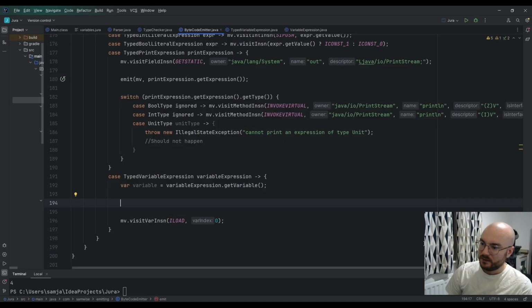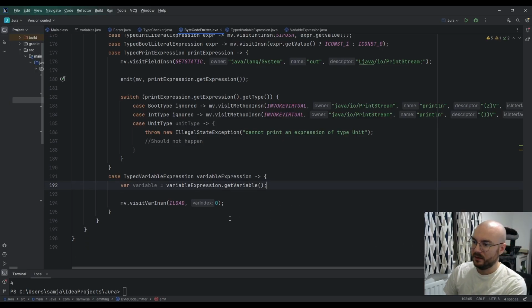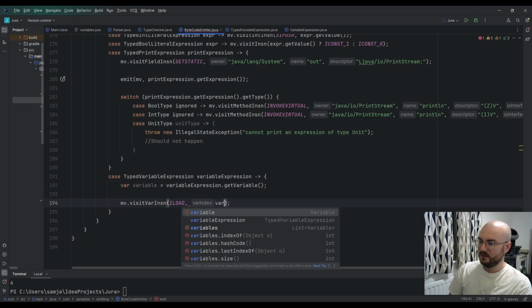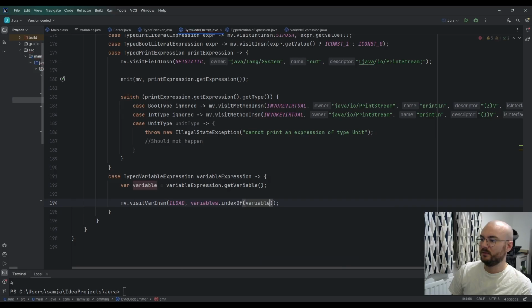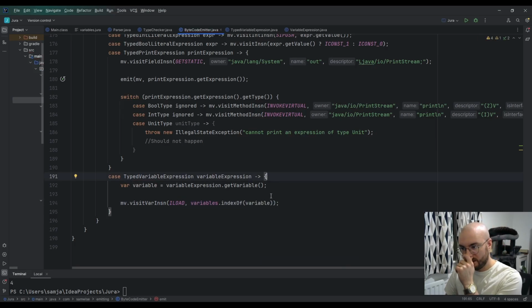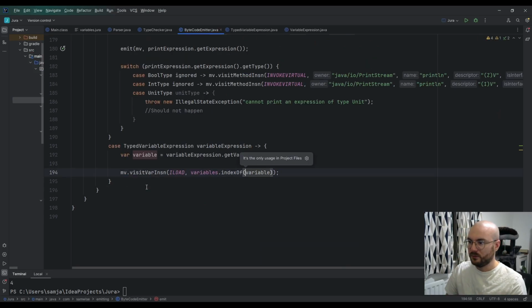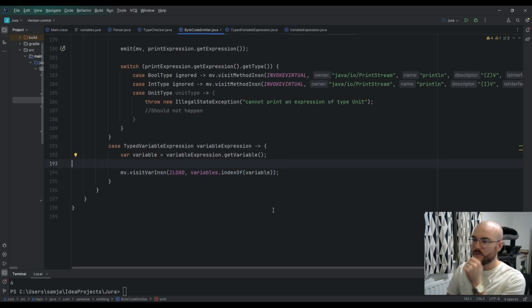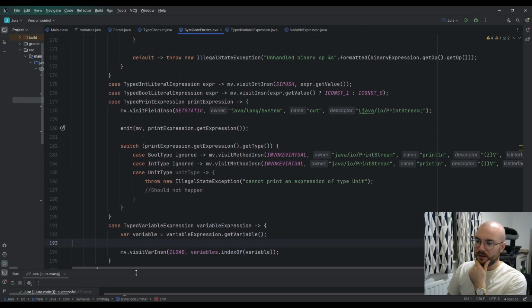Oh well, doesn't matter. And then we just say load it at variables index of variable. And because this is a record, we get a good equals for free. So let's compile that.